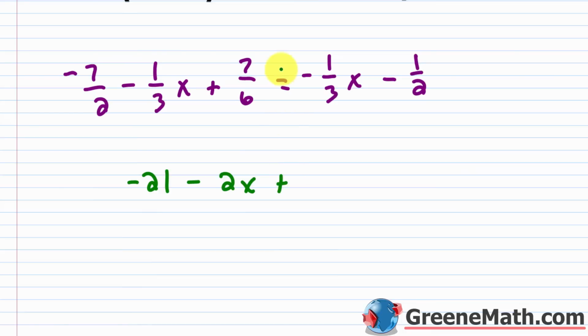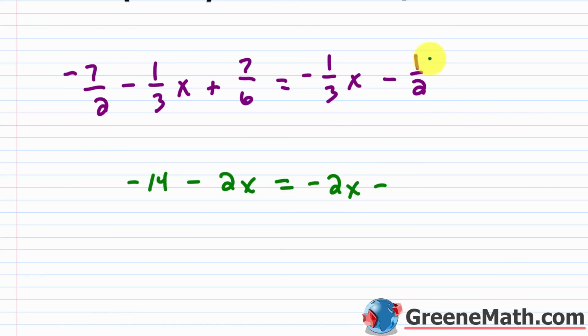And then plus 6 divided by 6 is 1, so this is just 7. I can go ahead and do negative 21 plus 7, that's negative 14. So let's make this negative 14 like this. Let's put equals. I'm multiplying this by 6. 6 divided by 3 is 2. So this would be negative 2x like this.